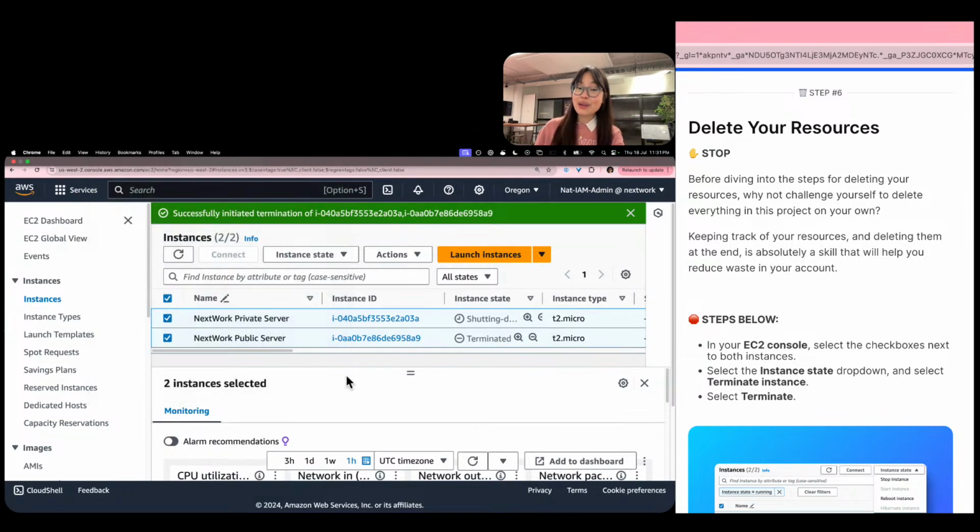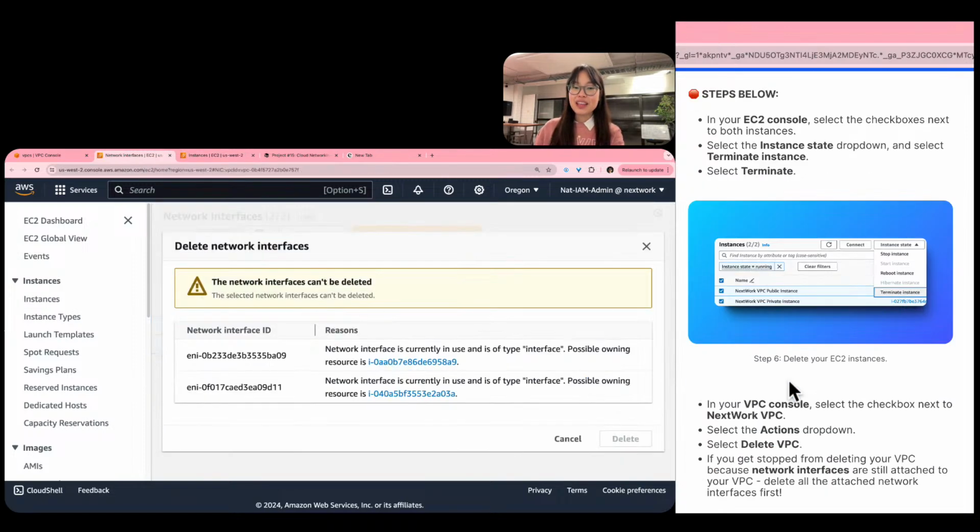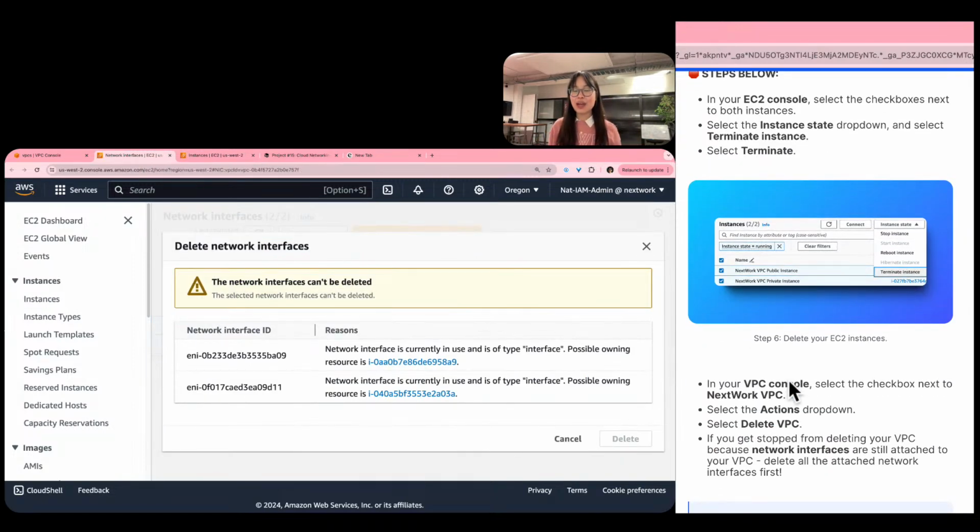If you're new to the concept of a network interface, by the way, just know that you know how an internet gateway has two arms? One arm is touching the VPC, one arm is touching the public internet. A network interface plays a similar role, but between your EC2 instance and your VPC. So you can think of it as that little connector that makes sure that your EC2 instance is connected with your VPC. That's what a network interface does. It works at the instance level, and that's why we have two. One for our public server and one for the private server.